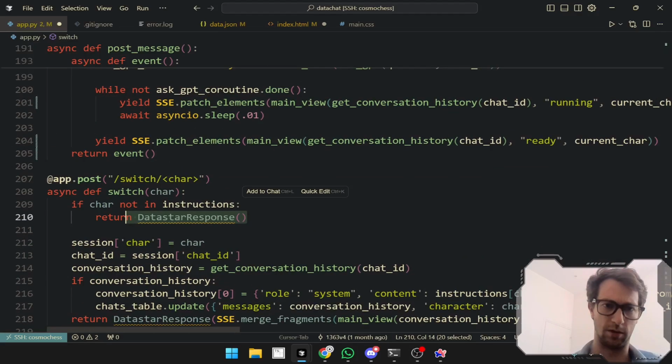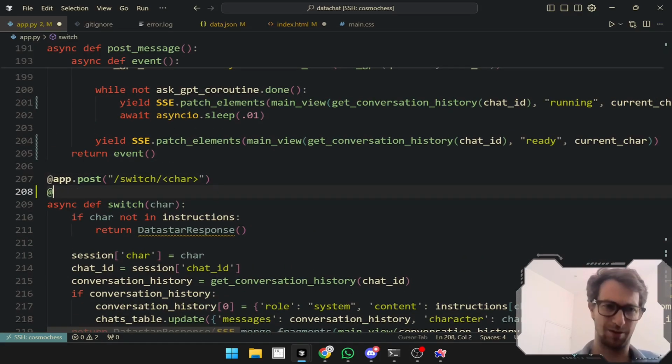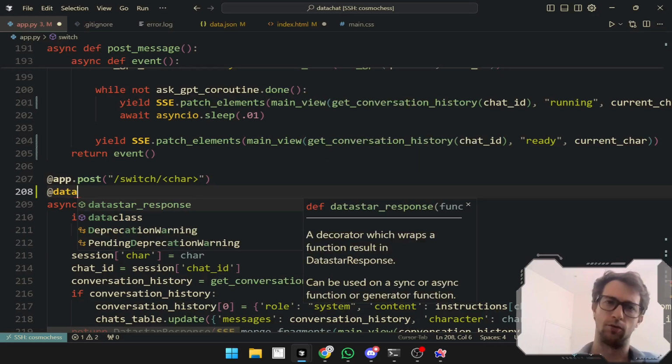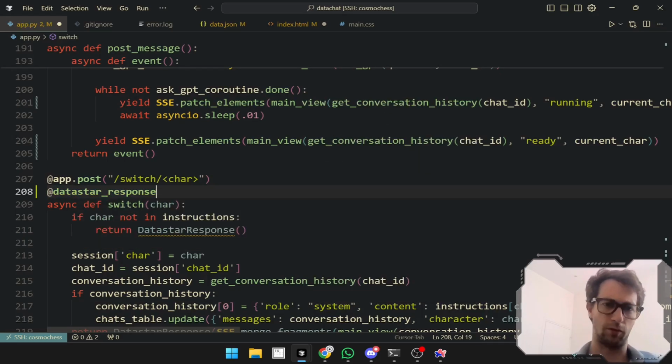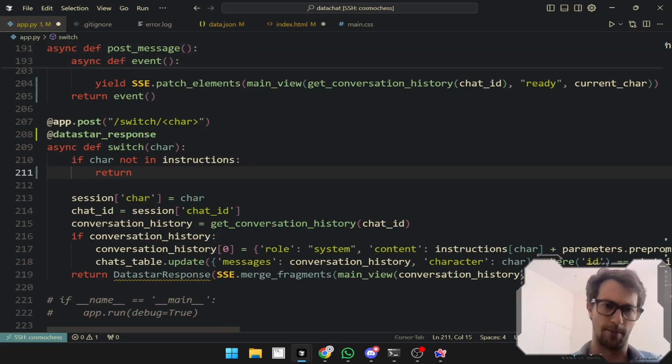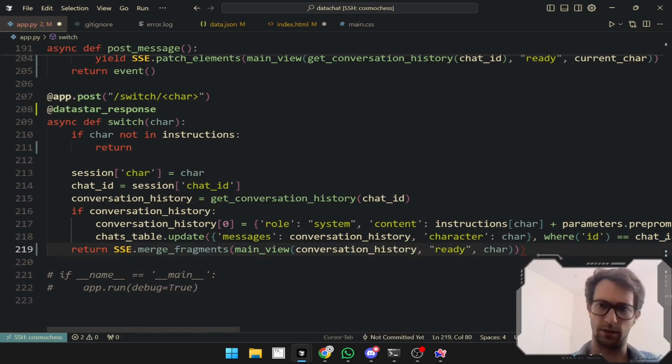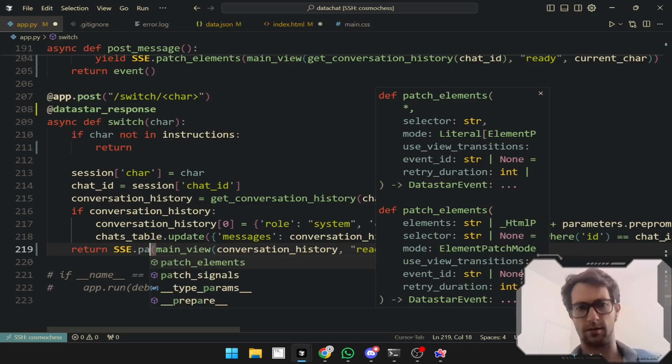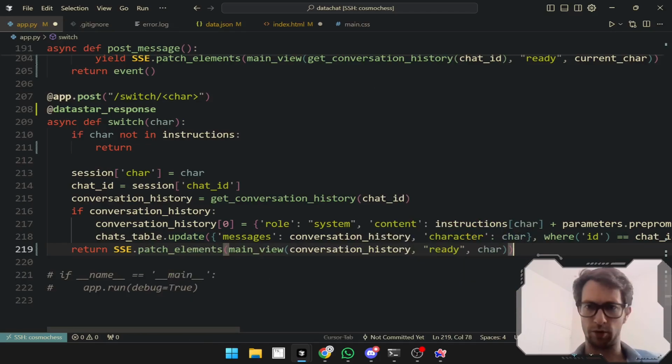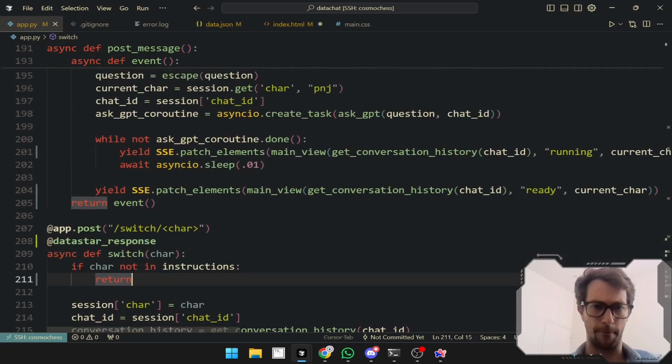Return, so we still have a Datastar response. I don't know if we can return what we're supposed to return for nothing, so I'm just going to not return anything and hope for the best. If someone switches character, I guess it's how it works, that the default behavior is a 204.